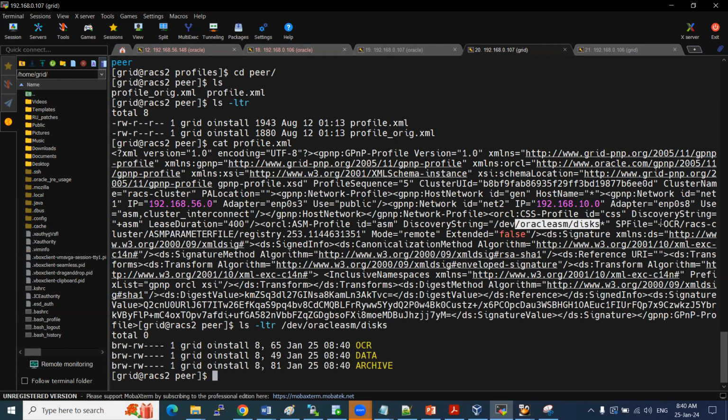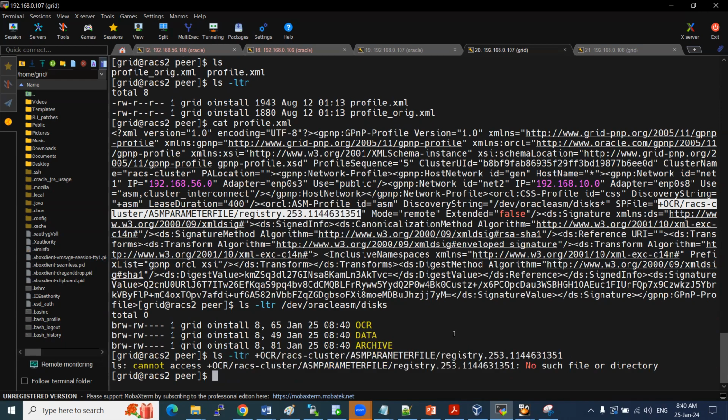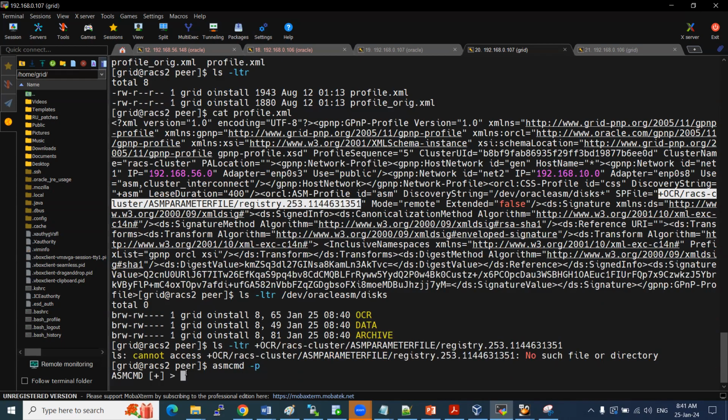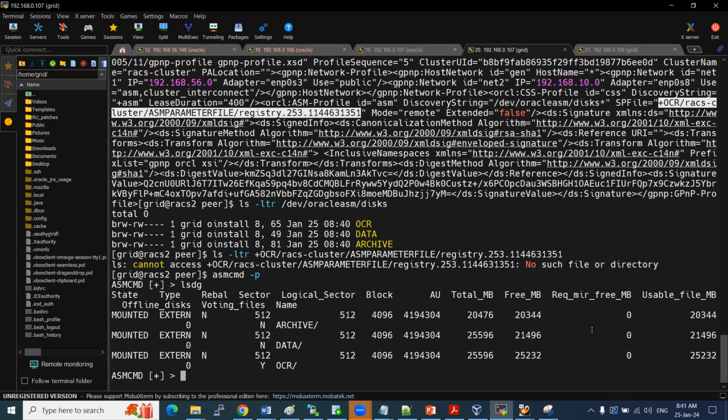Where is your SP file? To start your instance, you need an SP file or any one of the parameter files. In RAC, we are using SP file, guys. You can forget about the P file. We are using the server parameter file, and the profile also maintains where I have my SP file. You can see the file; we can read it from ASM. Connect to asmcmd -p, then lsdg, the list of disk groups.